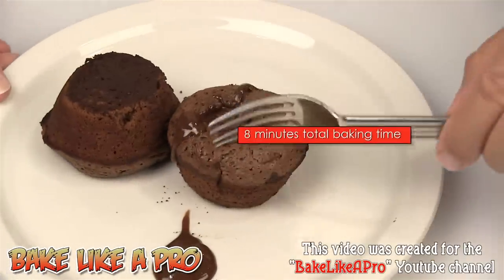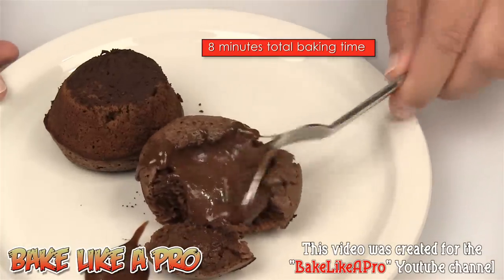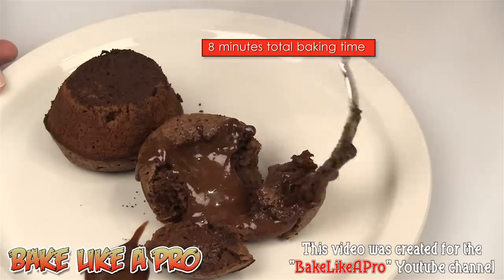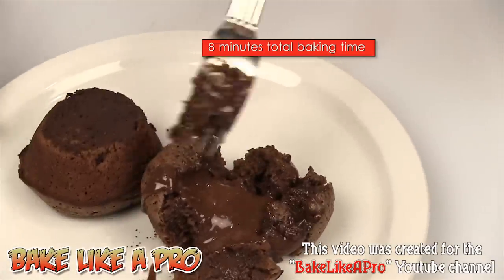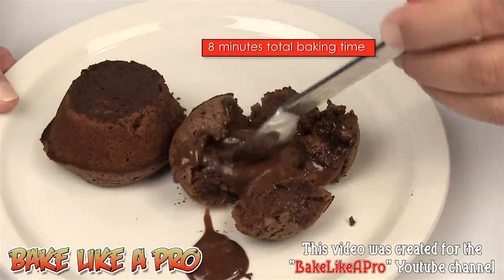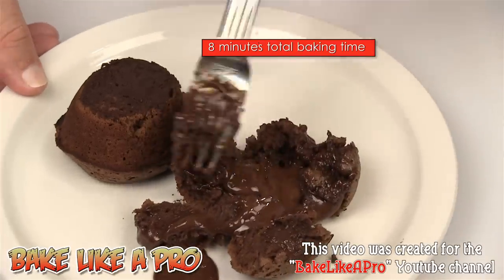Okay, and here we go. So let's just crack open. Let's just get right into here and let's see how much. So there you can see quite a bit of the actual cake texture, and then our beautiful chocolate molten lava in the middle. And I would say if we did this another 2 minutes, if we did this for 10 minutes, this would be overdone. At this point right here, I would say 8 minutes is actually very, very good.